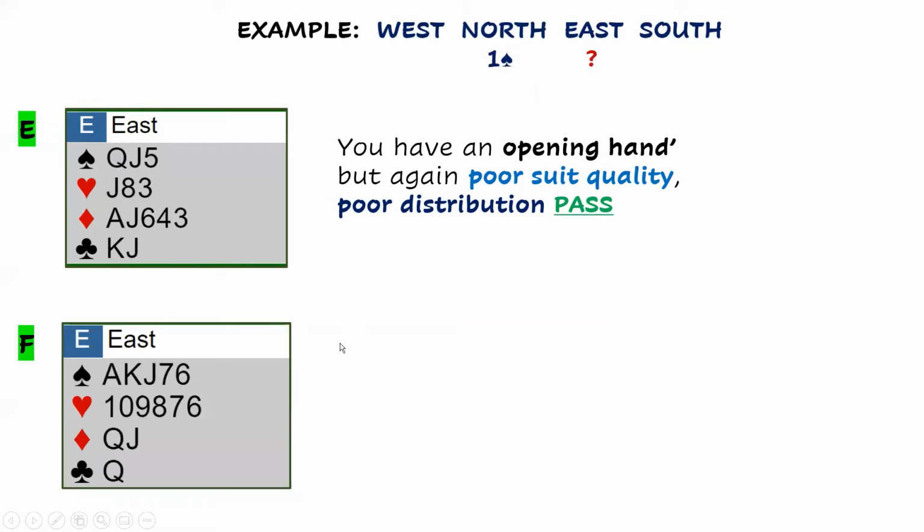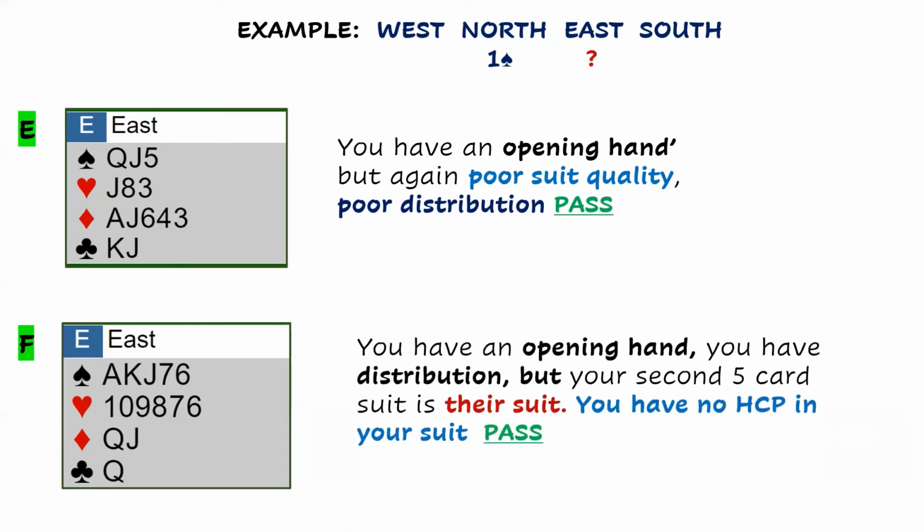Take a look at the next one. Think about this for a minute. And again, it's gone 1 spade. And what would you do? Would you overcall at the 2 level? Well, you do have good distribution. You are 5-5. However, look, your second suit is their suit.